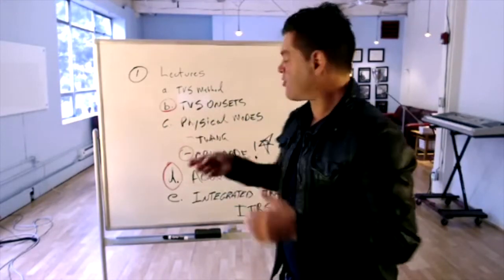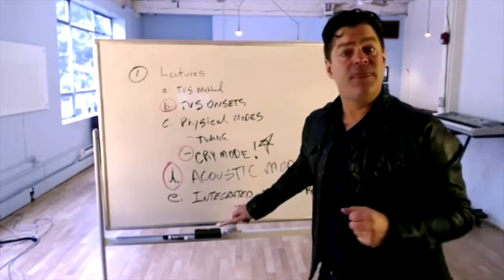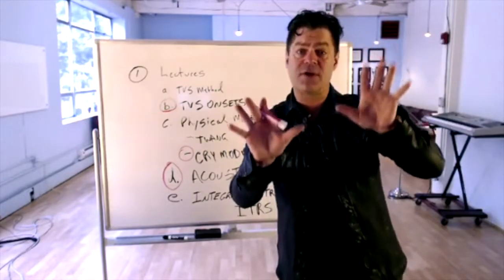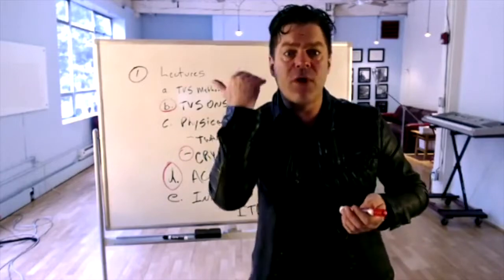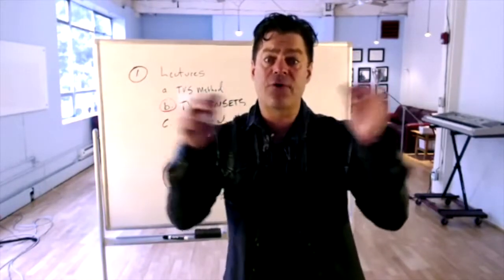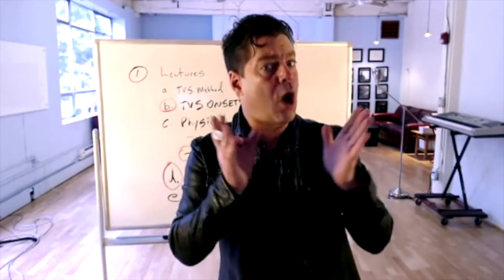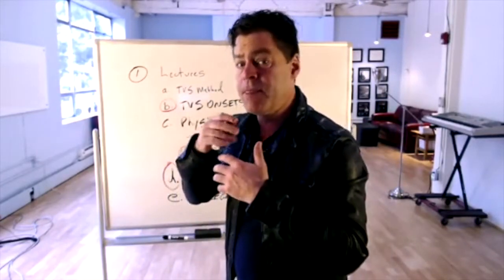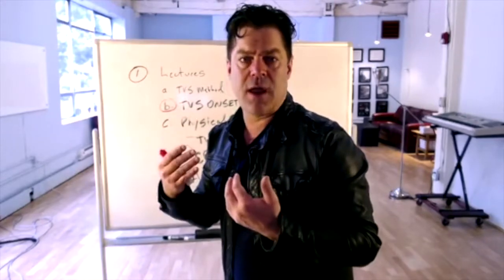Well, the thing is, same with the vowels. The vowels, those acoustic modes I was talking about, those 10 resonant regions, each vowel has a unique formant resonance position. Some vowels are a little bit more narrowed in the upper vocal tract, and other vowels are a little bit more wide and bigger and broad in the upper vocal tract. So they have to be manipulated differently, and they feel different, okay?